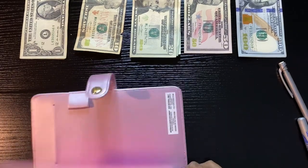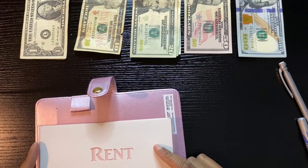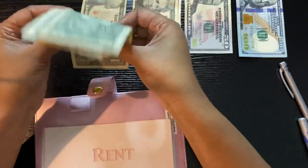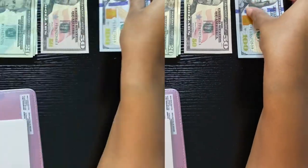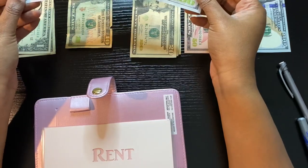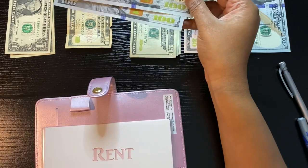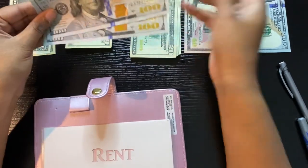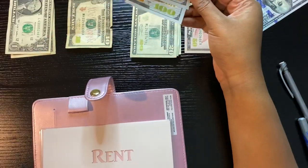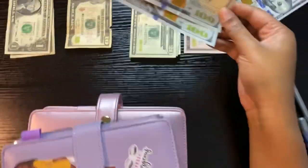Now this stuff is supposed to be stuff with prop money, right? So why do I have so much money right here? Okay, I know what 200 of it is. So $200, my boyfriend just gave me before he left the house. Legitimately just gave it to me and I just sat it in a pile. And so this $200 is going to go into his envelope for this Valentine's Day weekend.